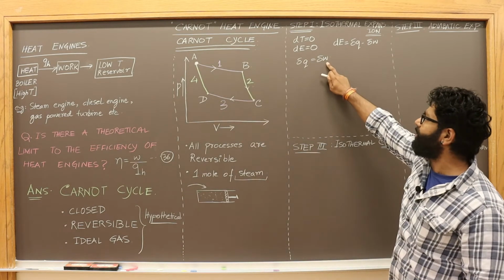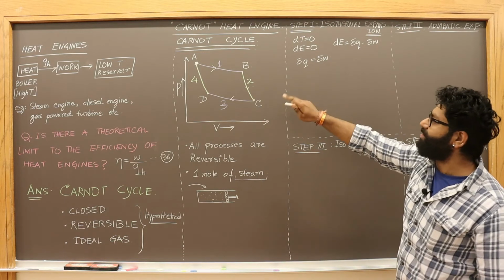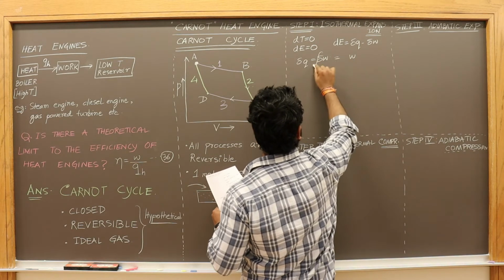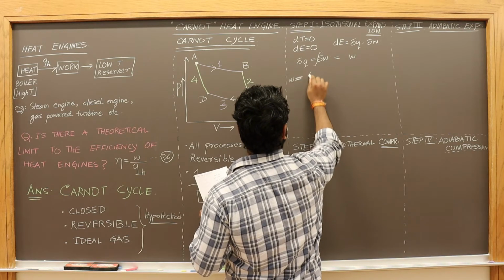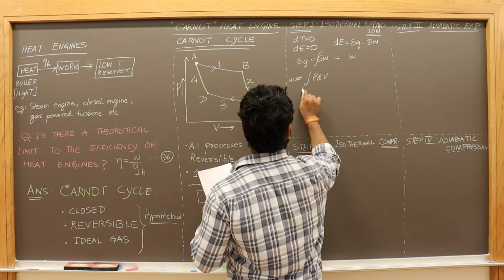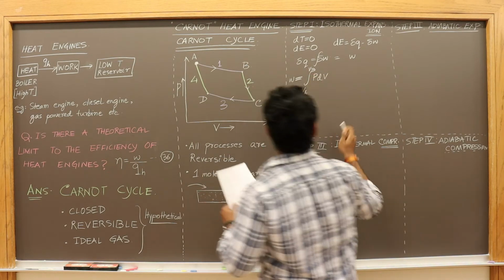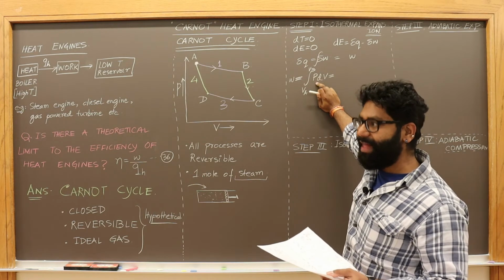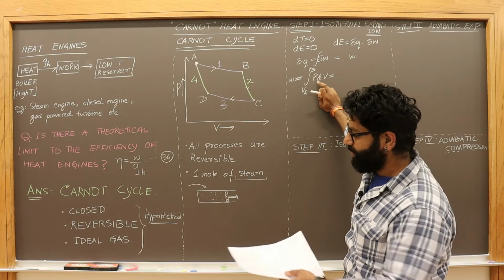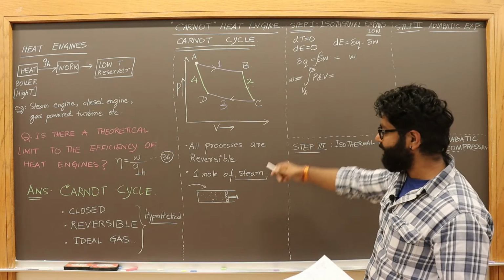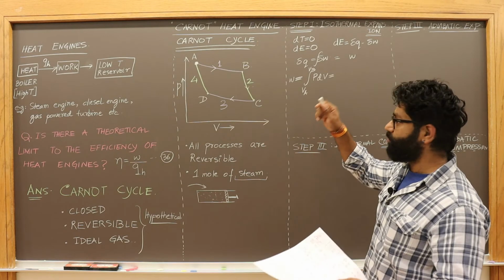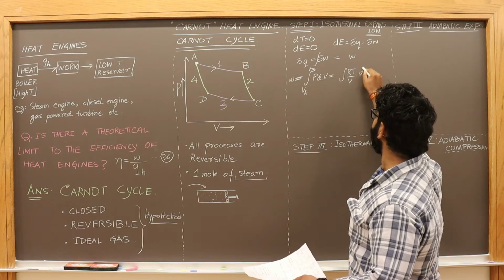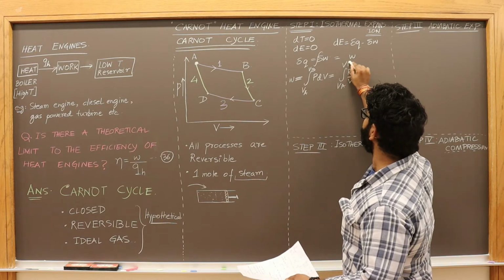We have seen this earlier, how to find the amount of work done when we have an isothermal expansion. So quickly we'll see that. If we integrate this, you will get w. So w is basically the integral of P dV from VA to VB. Remember that the P in here is also changing, so we have to substitute the value of P in terms of V. Since this is an ideal gas, PV is equal to nRT, and n being 1, PV is RT. So P is RT by V. So in here what you get is the integral of RT/V dV from VA to VB.